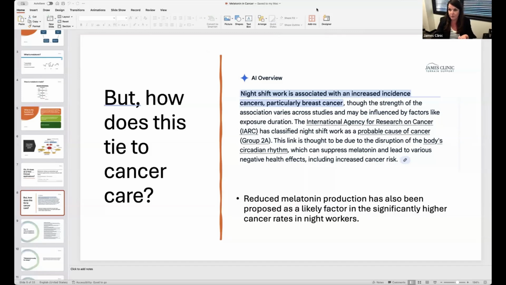And this hit quite close to home because I don't know if I'm high risk for breast cancer myself, family history, and was a night shift person. I worked in the ICU overnight for a long time. So this is something that disproportionately affects those night shift workers because it suppresses melatonin when your sleep cycle is disrupted. If melatonin deprivation and sleep dysregulation causes cancer, maybe there's a chance that we can use it to treat it.